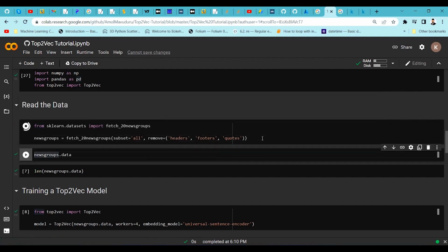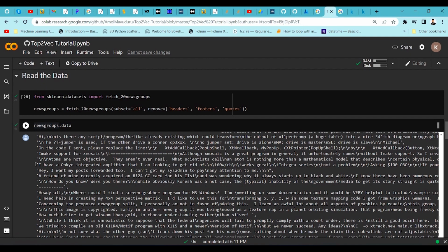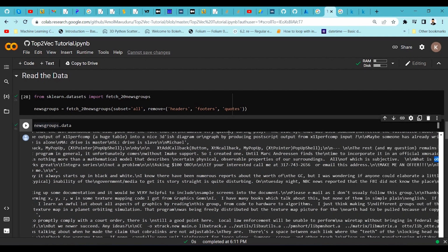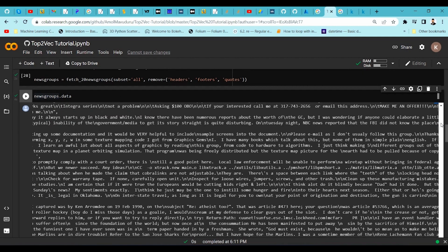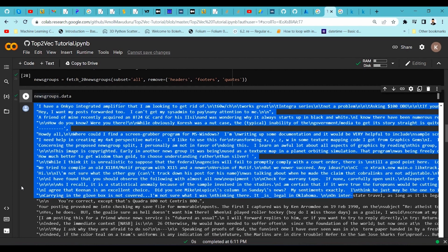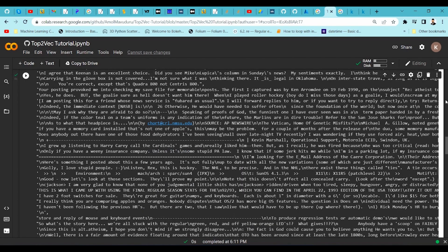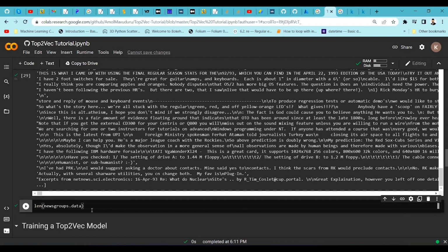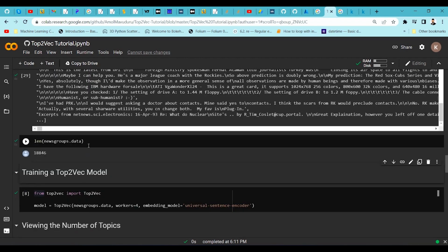And then let us print out this data. Let me just run this cell and get this data out for you. You can see a lot of news descriptions, a lot of news given for this 20 newsgroups dataset, right? A lot of articles have been accumulated and given here. Now we want to understand what kind of news or topics these articles belong to. So let's see what is the length of this data. It's 18,846 article descriptions that are present here.